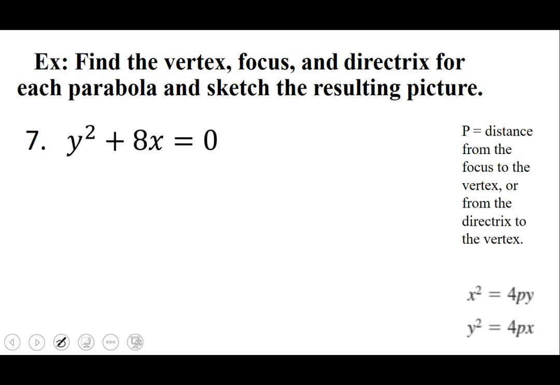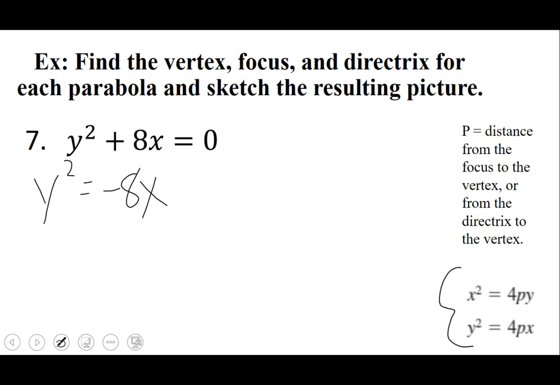If you think you are understanding, then maybe pause and try it. This is our last one. That's going to be the simpler version with a vertex at 0, 0. Notice that if I were to look at these versions of the equation, it's not quite in the formation that I would like. So the first thing I'm going to do is subtract that 8x. You can't answer any questions about which direction it's going to face until you have it in the proper format.